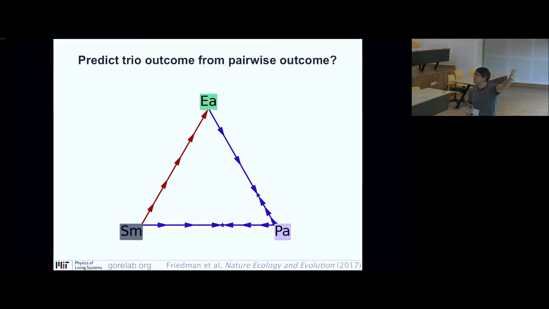But you could also view this triangle as the simplex corresponding to the relative abundance of each of the 3 species. Anywhere in the interior corresponds to the 3 species being present. Right in the middle is an equal abundance of the 3. As you get closer to each of the species names, that corresponds to more of that species being present. For example, this point up here at EA would be all of EA and none of the others. This point here, where it's coexisting, means it's coexisting between the 2, and EA is extinct, and vice versa. So any point on this triangle tells us about some relative abundance of each of the 3 species.